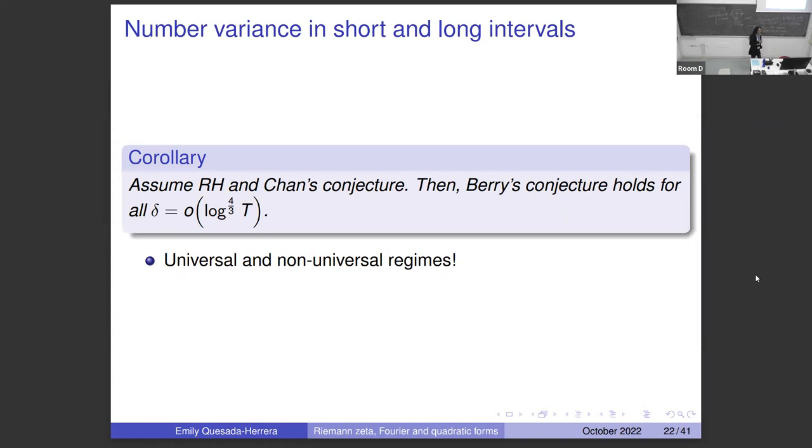We actually emailed Chan to ask him. So what was the reason? He thinks it should hold in a longer range, but there's one term in his paper he has no idea how to estimate, which clearly blows up at this point. So he didn't feel comfortable saying it holds in a longer range because there's some term in his paper that obviously gets big. Now maybe it's canceled by something else. I don't remember, but we could probably dig up the email. He said in equation 43, this term is big.